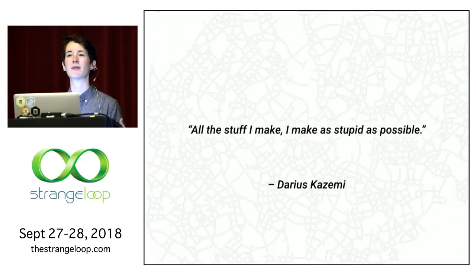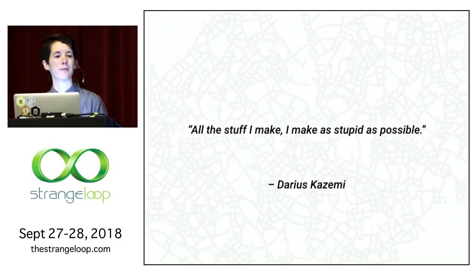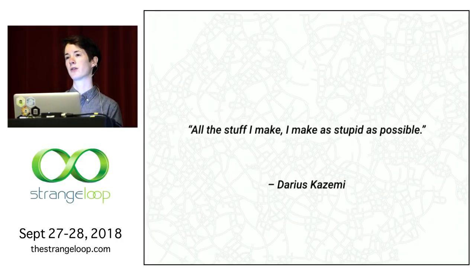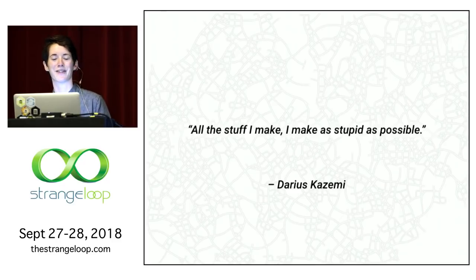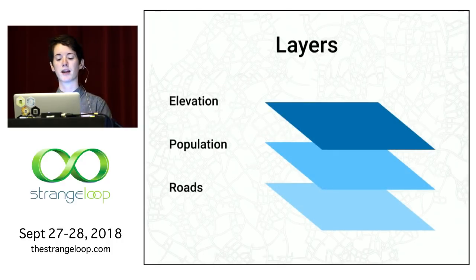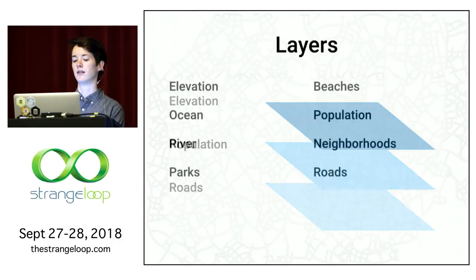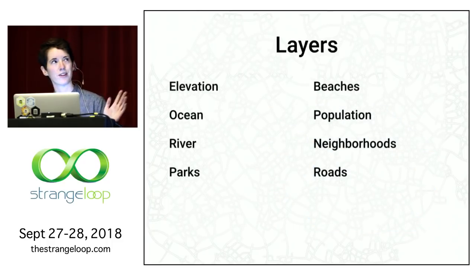And so I'm going to talk about the algorithms I used, but keep in mind that they're not always the most modern algorithms, they're not always the fanciest, and they're not always the most accurate to how the world really works, but they were the easiest to use and the simplest, and they got me the results that I wanted, and I think that's a good approach to picking algorithms. But I encourage you to look into the fancier ones because they're also neat. So I approached my map in three main layers. There's elevation and topography, and then population, and then roads. In reality, there's a lot more data, but those are the three main ones, and I'll go through these.